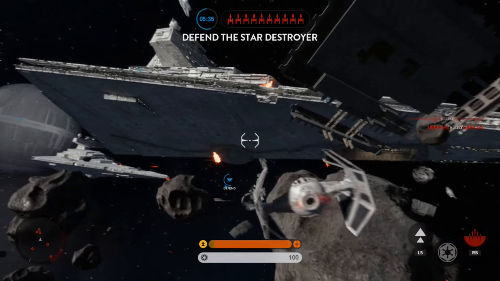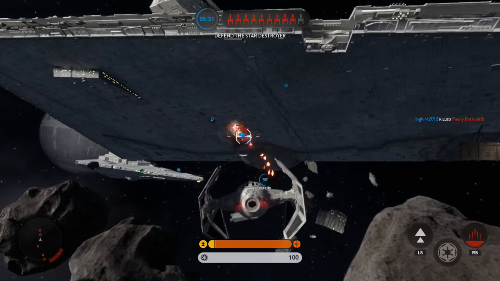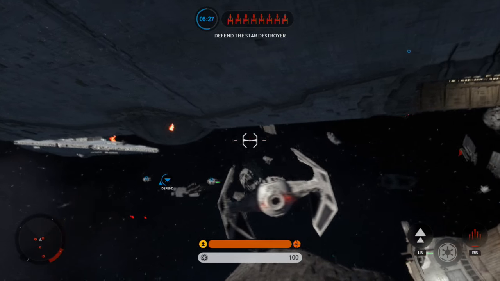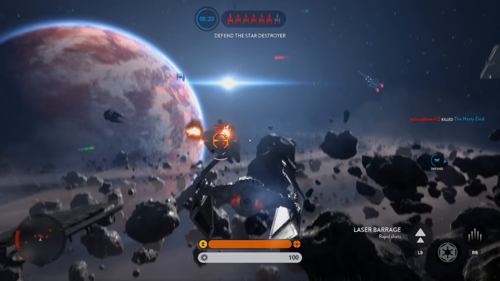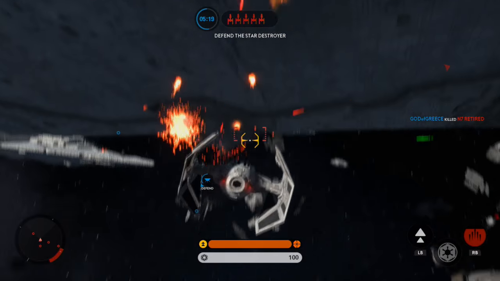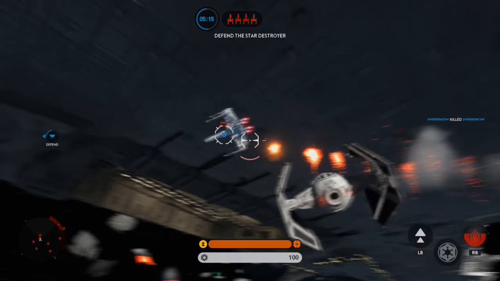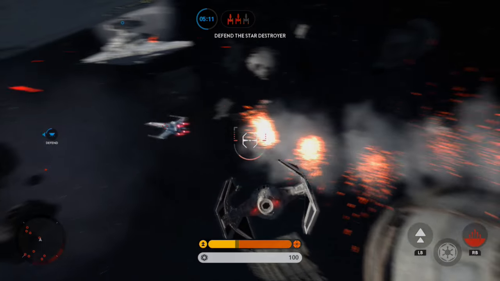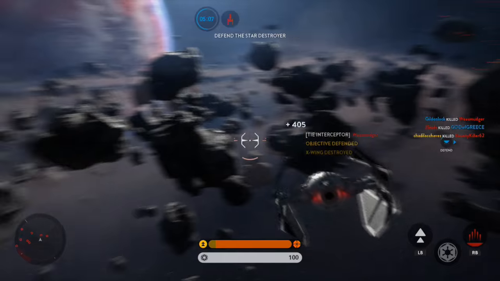Now this patch also has a number of new and changed content for everybody regardless of whether you purchase the DLC. New weapons include the TL-50 heavy repeater, a heavy blaster with a secondary fire mode which launches an explosive round. And we also have the K-16 Briar pistol, a powerful blaster pistol with a secondary fire ability which allows the player to charge up a powerful shot.